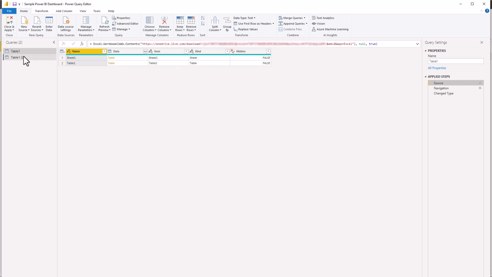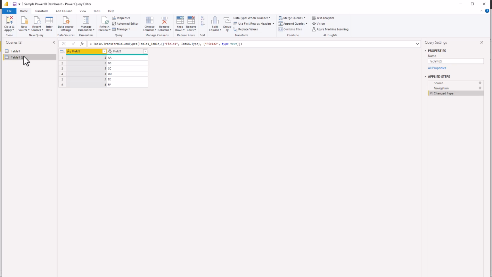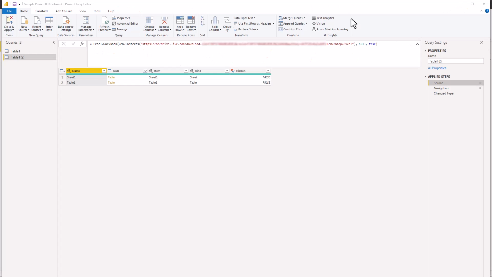So that's another approach. Now that approach works if your file is fairly small. If it's too large, you might end up having errors, and you should be able to persevere through. But if that doesn't work, there's a third option you can use. The third option is to create the blank query from scratch. I'll roughly show you how to do it, but in a nutshell, it's just a matter of mimicking this formula that you see here.